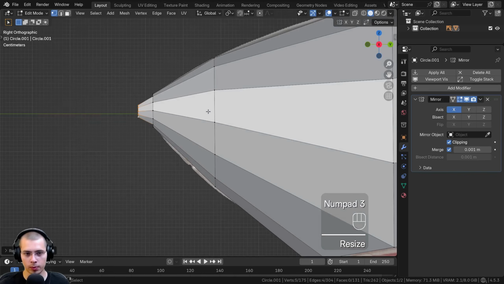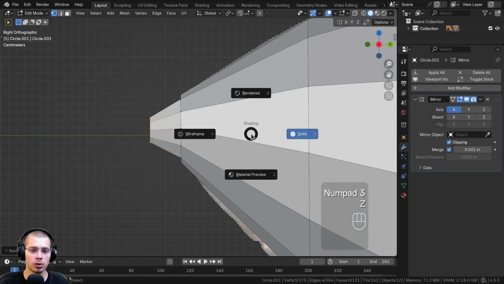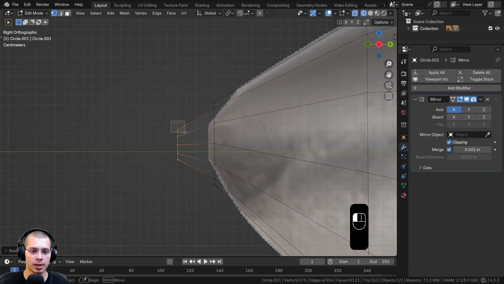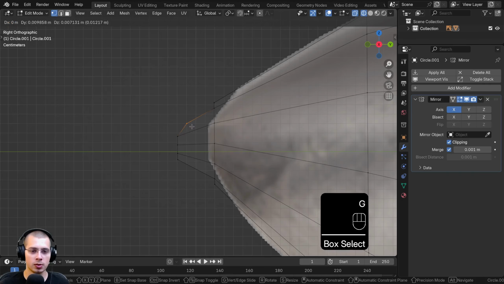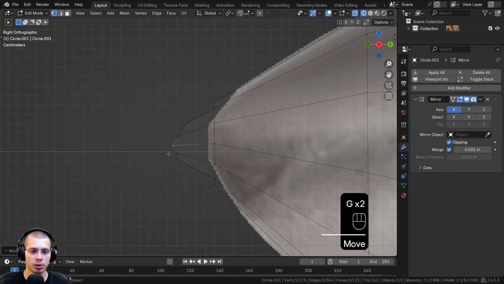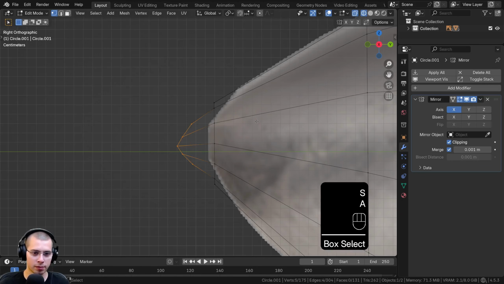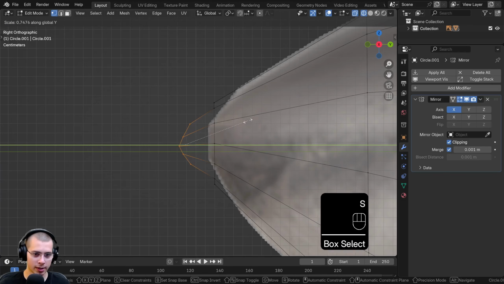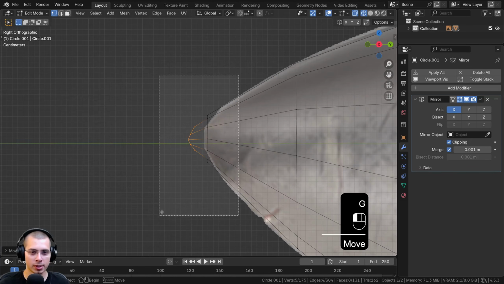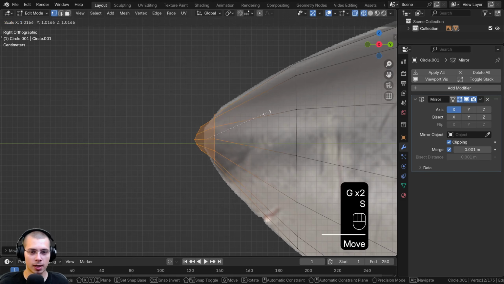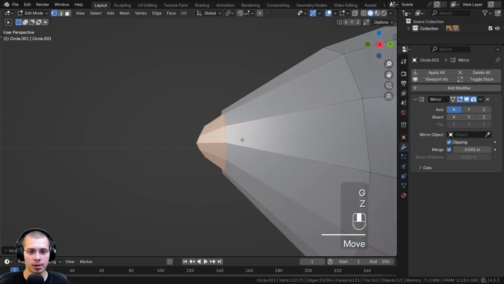So let's hit the 3 on the numpad to go to side view, and we'll go to wireframe view by holding the Z button down. And we can box select these vertices and hit G and drag it out. Box select this vertex, bring it out. And we're just going to make a very pointy front here. Maybe we can scale everything. So box select the front, and then we'll scale everything on the Y-axis to flatten it a little bit. And if we box select all of these vertices, we'll drag it back a little bit. All right, let's hold down the Z button, go to solid view.